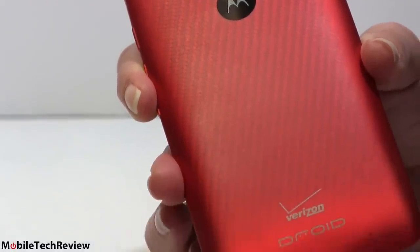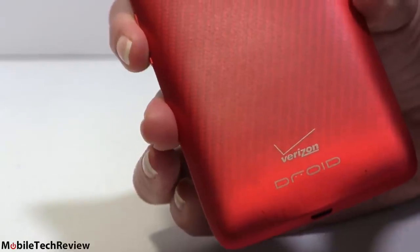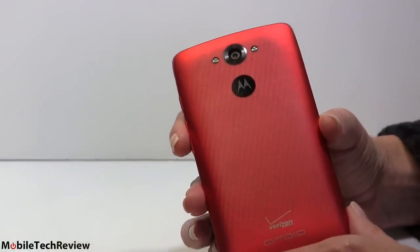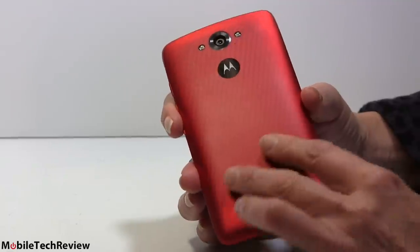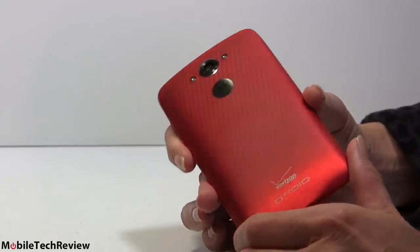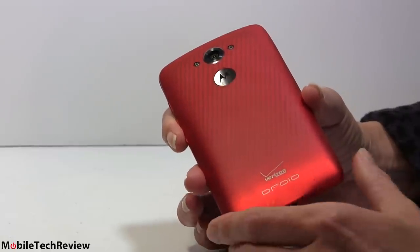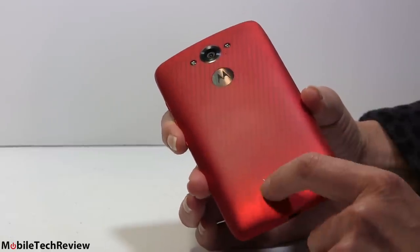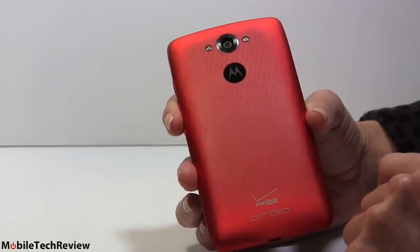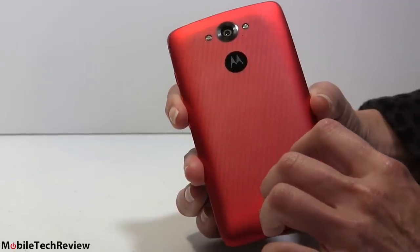It's not as ugly as I thought it would be. The red is pretty unique, pretty zingy, and it's very durable — I don't feel a need to put a case on this; I've accidentally dropped it on the desk a few times with no problems. You don't get the neat bamboo wood or leather options like on the Moto X, and you can't order any customized version of this, but besides red and black there is the ballistic nylon — like rugged backpacks and luggage — which actually has a weave texture on the back. It's pretty cool looking.